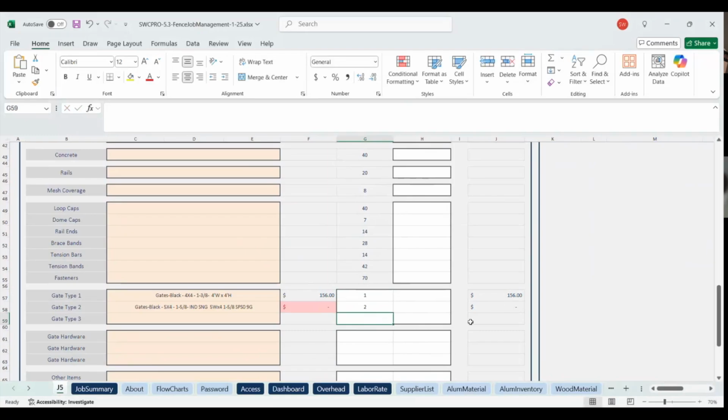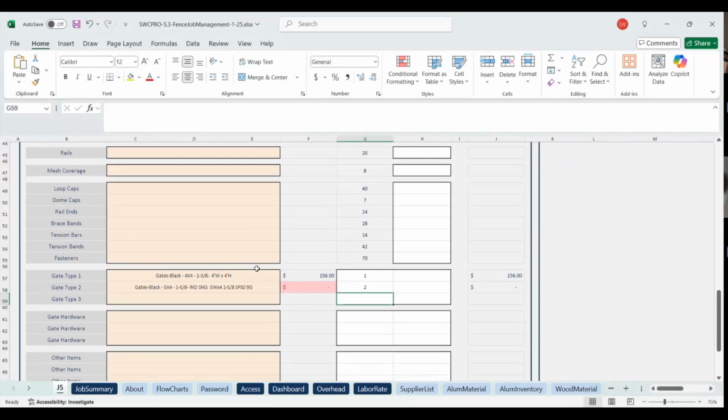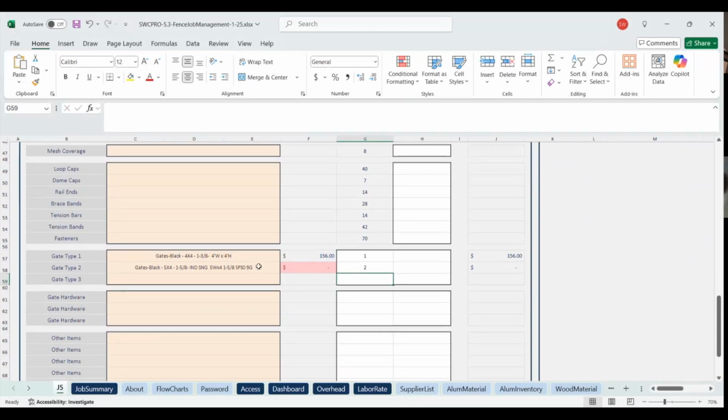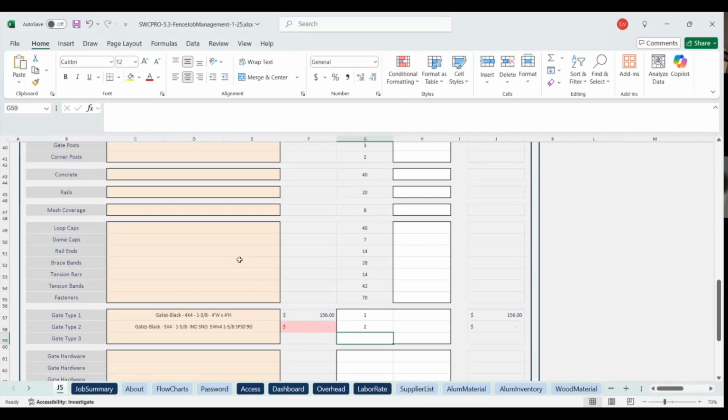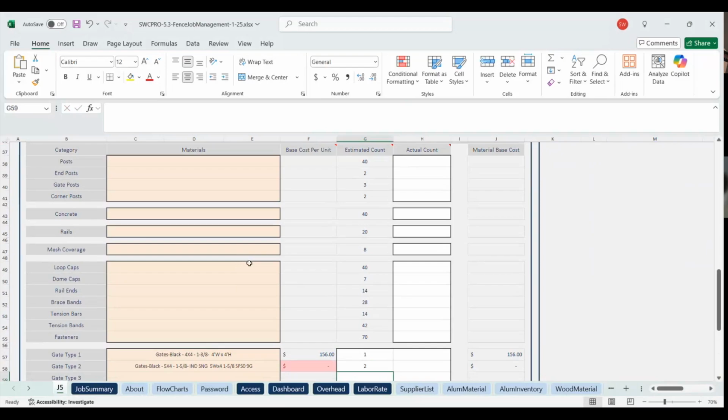Okay. So when you do that, it's going to pull in your cost, and then that'll automatically populate in your material cost. Now you'll notice I've got two columns in there. One is estimated count.